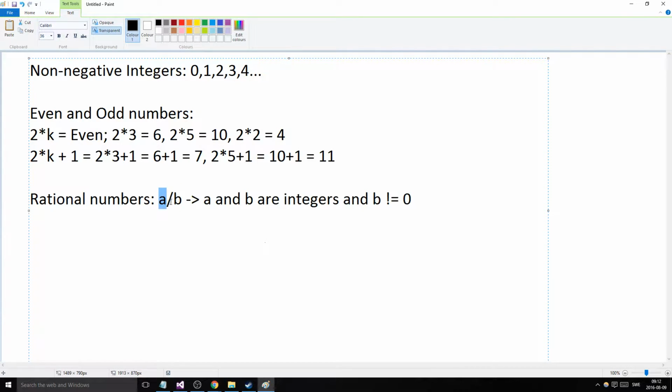But you can write any number, any number that you can write in this format is a rational number, right? So that means any one of these integers can be written, 4, for example, 4 by 1. This is a rational number, right? 4 by 1 is just 4.